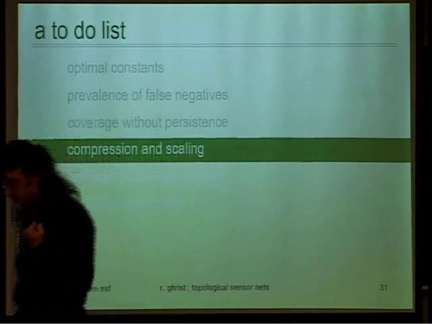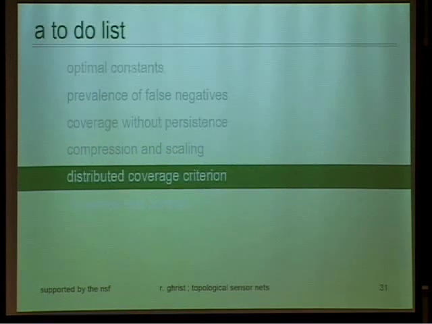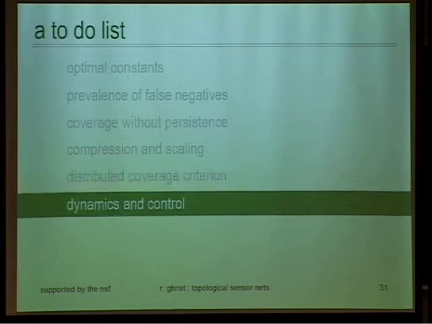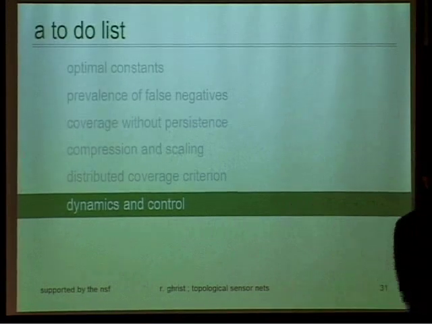The biggest problem is we can't do millions of sensors. I'd like a good way to compress these Rips complexes down that isn't going to have to rely on any heuristics for giving a rigorous homology result. What would be even better is if, instead of having a centralized algorithm like I've told you about, nodes get together with their neighbors and say, hey, we've covered our area, forget about the rest of y'all. And all of that distributed data gets integrated into a global coverage criterion. And then finally, if you start adding dynamics, saying that, okay, I can move these sensors around, I can do control theory, how can I do this in such a way as to optimize the homology of the cover? That's it. Thanks for your attention and patience.